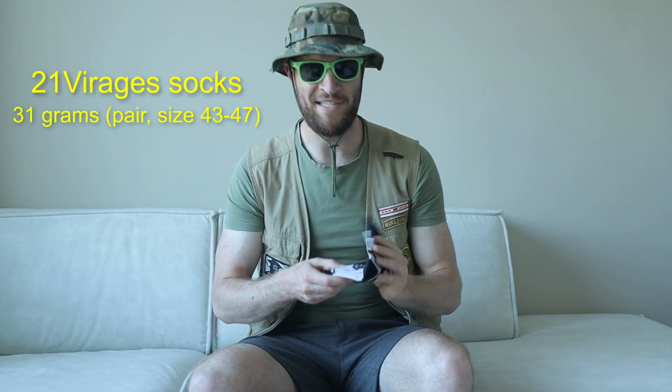And the final clothing item in my backpack is an extra pair of socks. It's just nice to have, pretty important, good socks. I'm not bringing extra underwear or extra t-shirts or whatever. I think I do not need any more clothing than what I just showed you. I am really going stupid light on this one, but I think I got the adventure IQ to pull this off. The next category will be navigation.